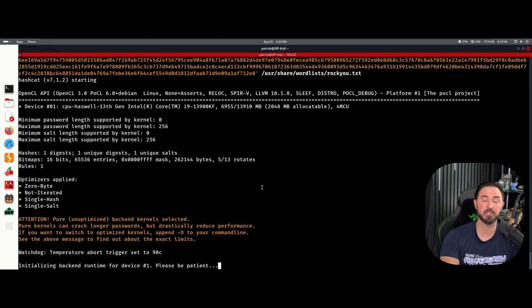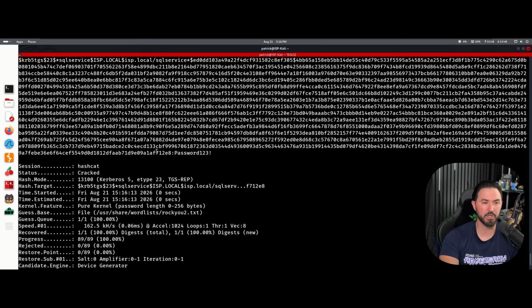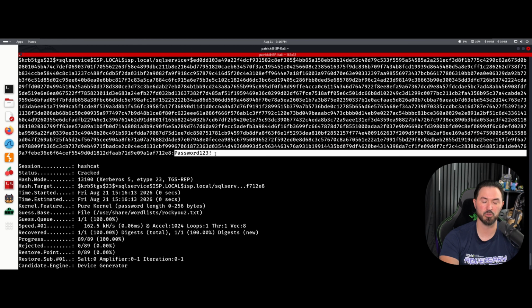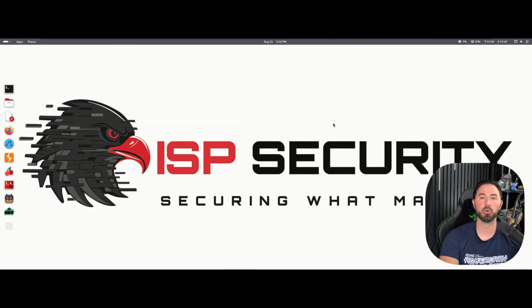And then if you crack it, then you have a way to authenticate to that machine. So we'll give this a minute and see what's up. All right, so here we are. We got the password right here, Password123!. So that was actually able to crack. Okay, so now with that username and password we have for that service account, for example, we can actually take those credentials, authenticate, and move laterally through the network.